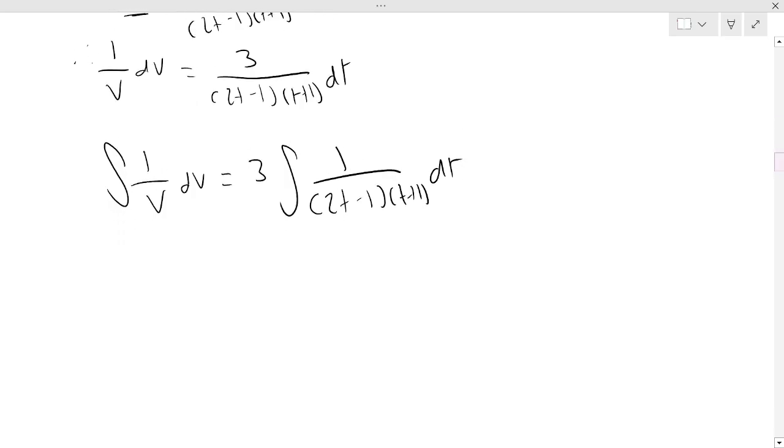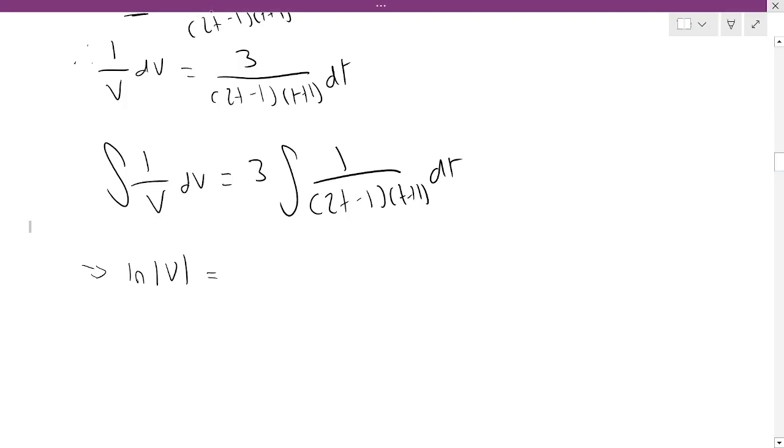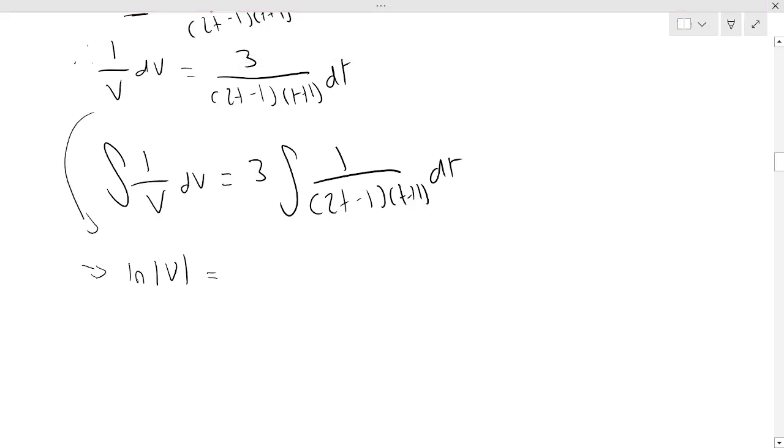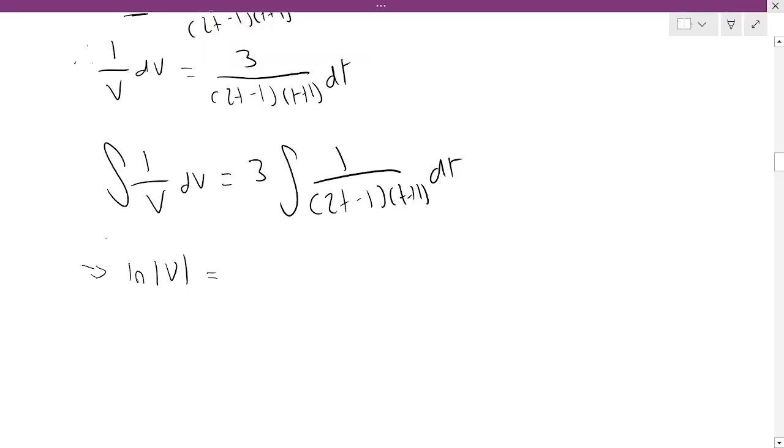Well, 1 over v is sort of like the reverse chain rule, or the log rule, essentially. So the integral of 1 over v will be ln of mod v. Pay attention to the modulus here, because v could be negative. It has to be a modulus, because obviously logs aren't defined for negatives, so we have to account for that. Our original value of v is not a modulus, right? It could be a minus, and that'd be fine. So when we do some integration, we have to account for that possibility by adding a modulus. But don't worry about that too much. You just need to know we have to have a mod v.